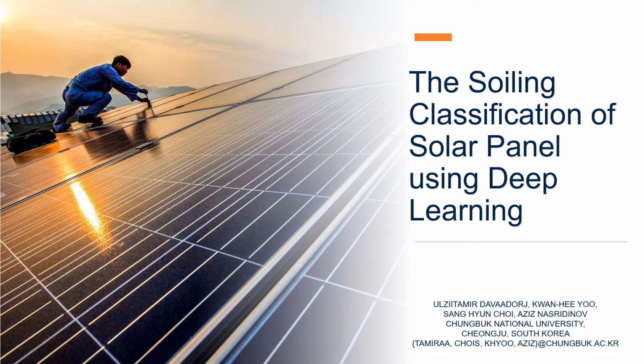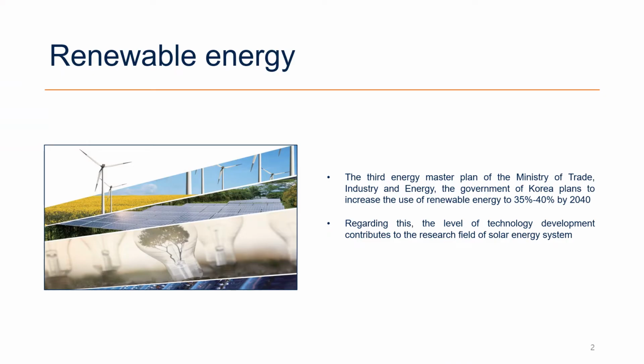The title of my presentation is The Soiling Classification of Solar Panel Using Deep Learning. Did you know that, in the third Energy Master Plan of the Ministry of Trade, Industry and Energy, the government of Korea plans to increase the use of renewable energy to 35 to 40% by 2040? Regarding this, the level of technology development contributes to the research field in solar energy systems.